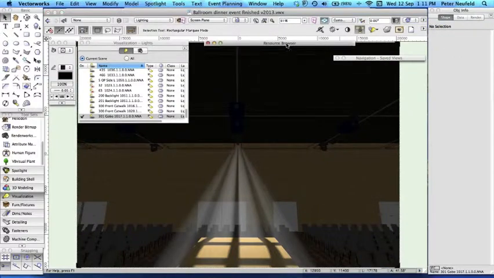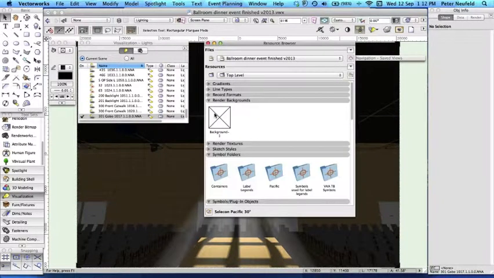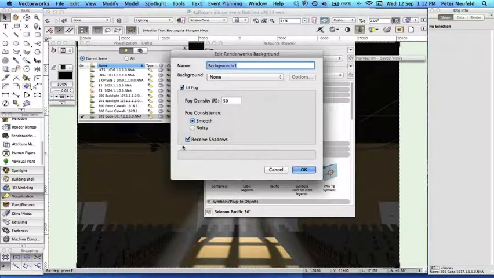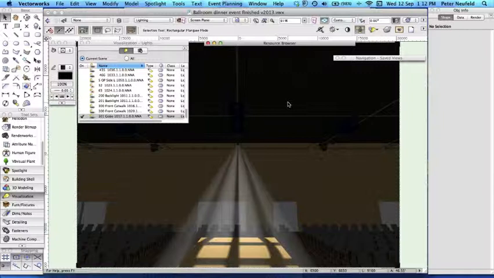And that smoke itself is a resource, which if I just have a look up here, is a Renderworks background. Here it is here. You can right click it and edit this background, change its density. To speed things up, you can turn off receive shadows. In other words, if you were shining a light through a truss and that was shining through the beams, you could get quite complex renderings, but obviously there's a price to pay for that. So if things are slowing down a bit, just turn off receive shadows in the Renderworks background, which is what this fog is. And there are various types of other backgrounds that you can play with, but that's for another topic. But that's certainly a fairly useful effect, perhaps.